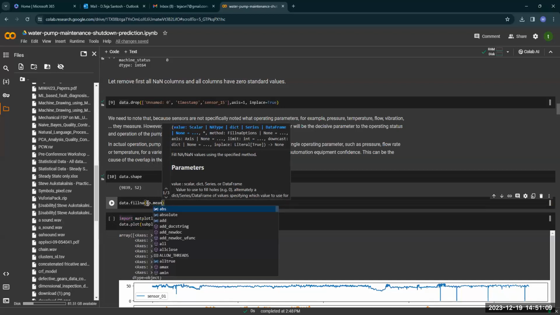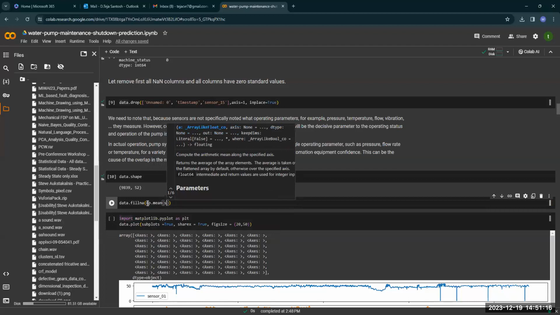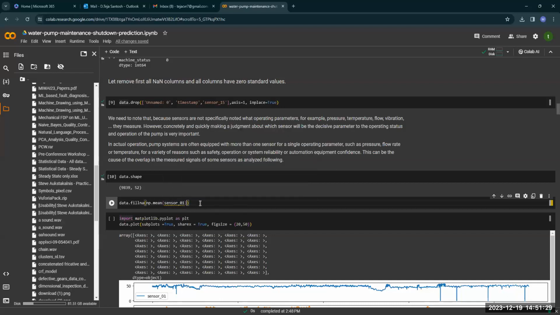Do we have the mean method? np.mean of this sensor 1, right? I would like to do this. It is showing me an error. So mean of data of sensor 1, data of sensor underscore 01.